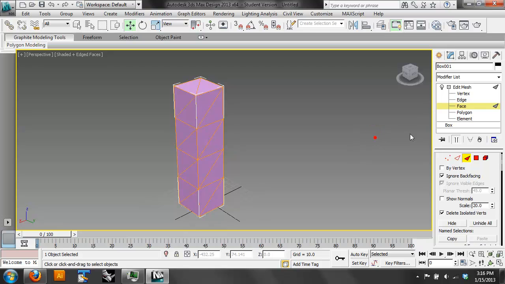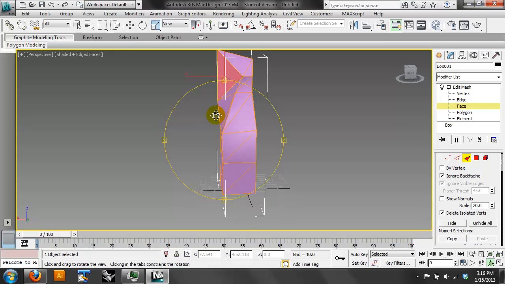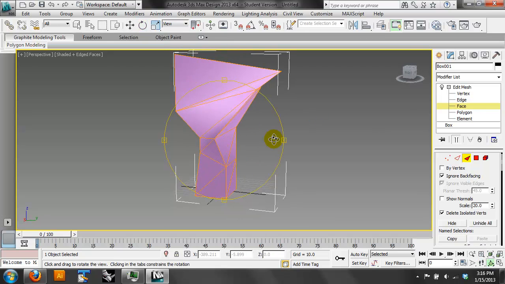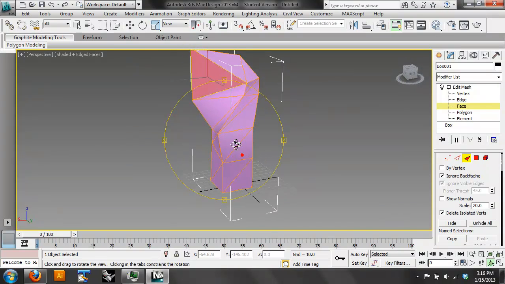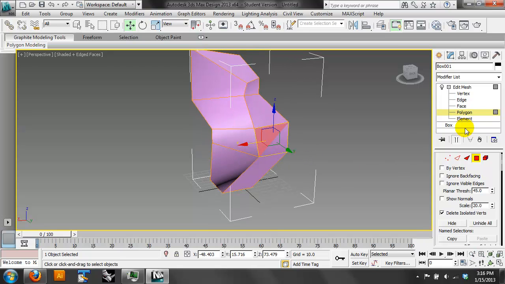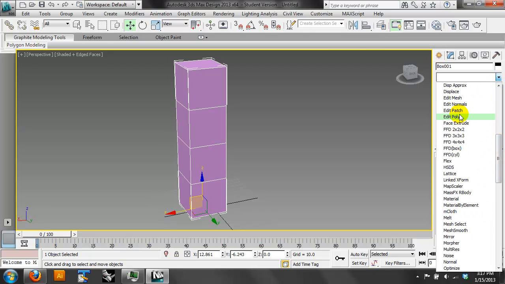Okay, so now you can go to the polygon level, or the face level, and you can actually pull those as well. So I can pull the whole thing at once. I can also scale it, which actually gets kind of cool. I can scale, make some of them bigger, make some of them smaller, as well as pushing them and rotating them in interesting ways. Some of them not so interesting, but yeah, there you go, polygon level. The polygon one is really interesting, especially when you're dealing with just a base box. So if I go back to my box, go back to edit mesh.